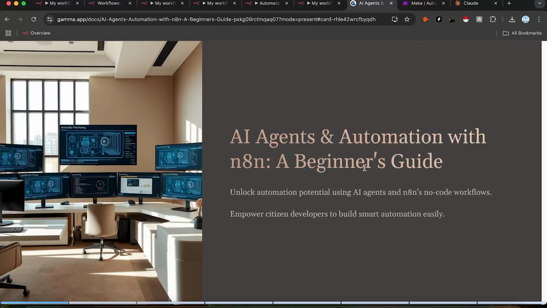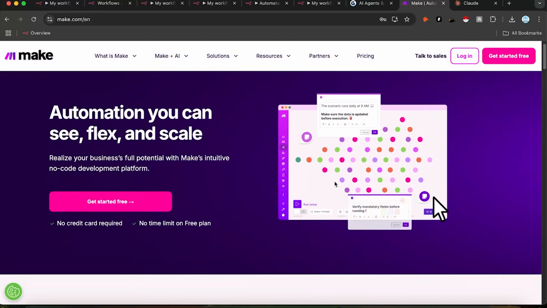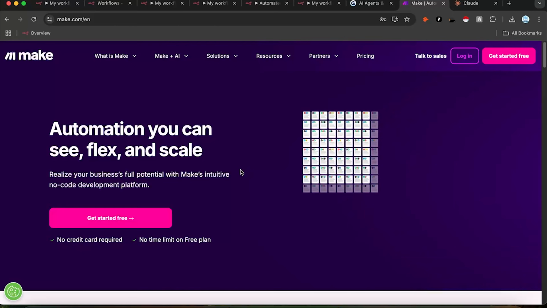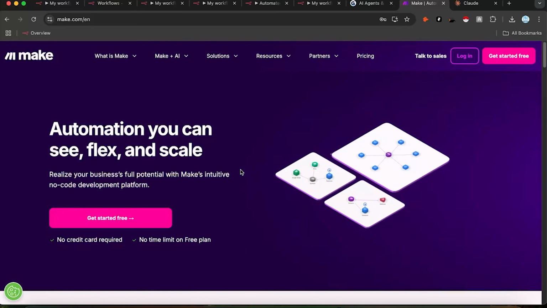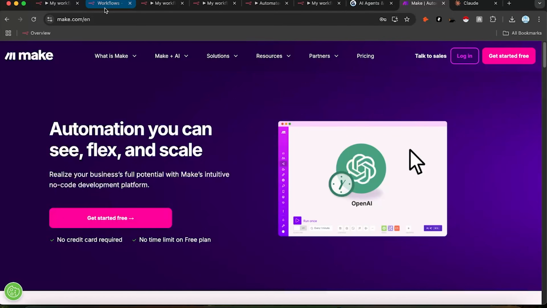So most of you that are here must come from either a no code background, you don't know about AI, or you must have used make.com in the past. If you have ever used make.com, it simply means that you know how to build automations. Make.com is an application that allows you to connect multiple applications. And if you've used this, then N8N would be a breeze for you guys.